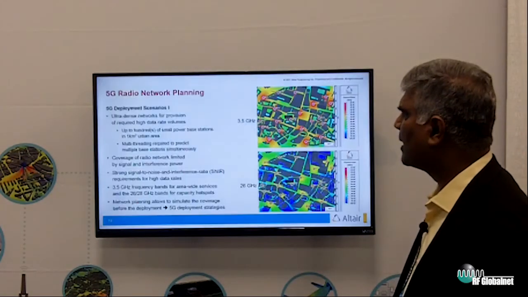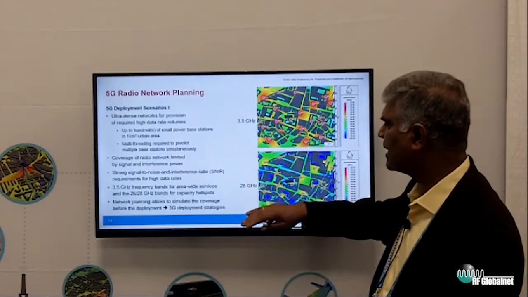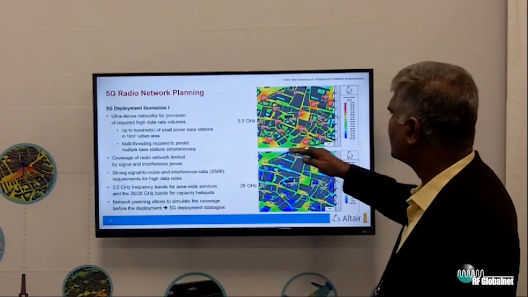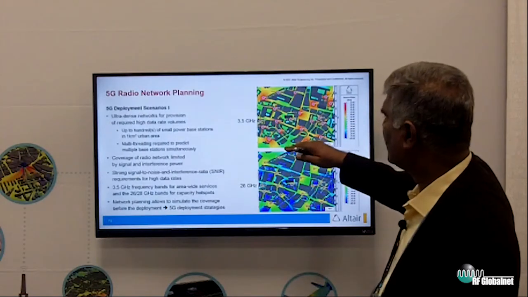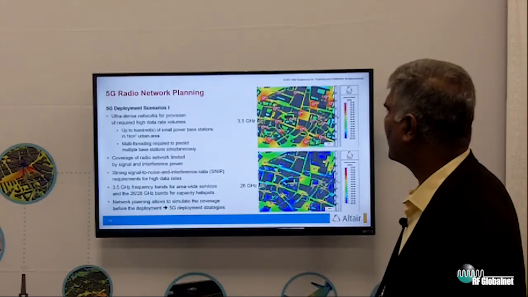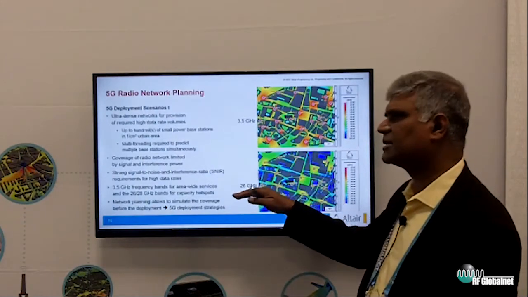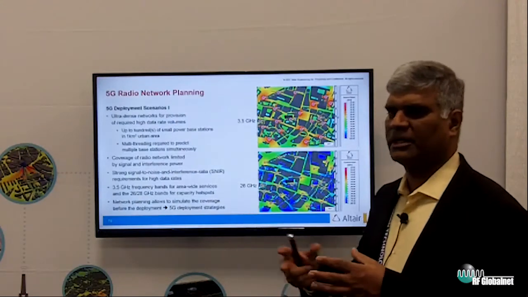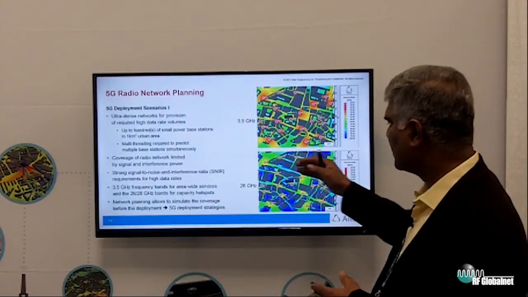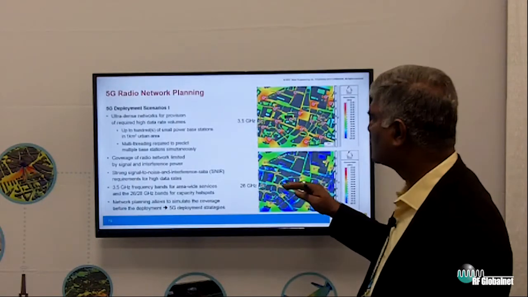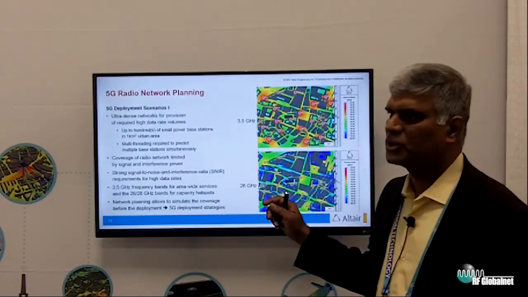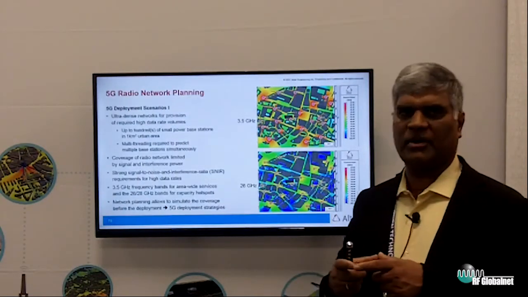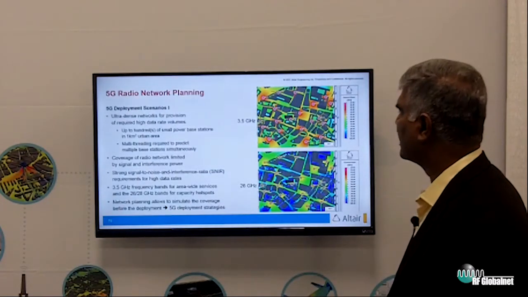For network planning of 5G, you have 3.5 GHz and 26 GHz. 3.5 GHz can propagate broadly, so you can see the number of base stations here and the coverage is quite uniform over the area. But with 26 GHz with the same number of base stations, the coverage doesn't go much farther than the base station, so you can see blind spots in various places. 3.5 GHz can be used for broad range coverage, whereas 26 GHz can be used for spot coverage with high data capacity requirement.